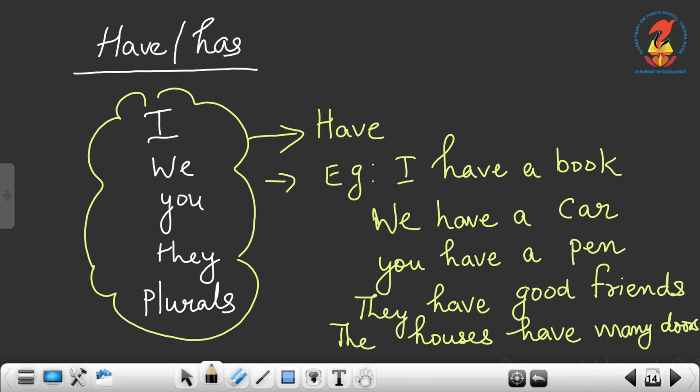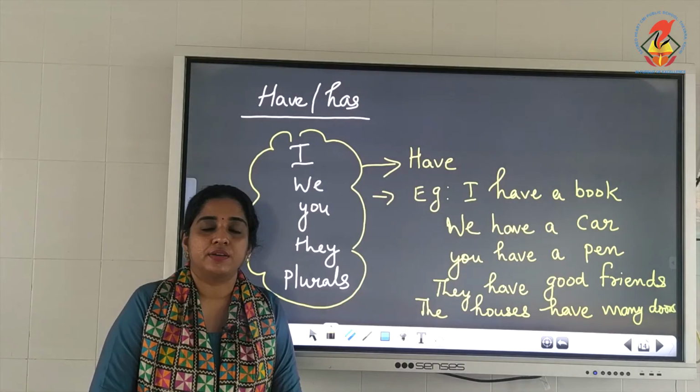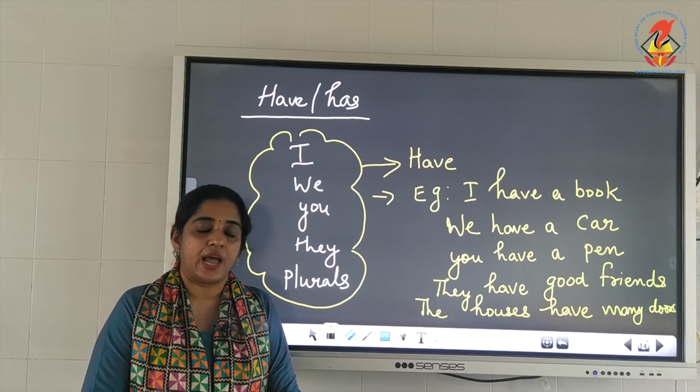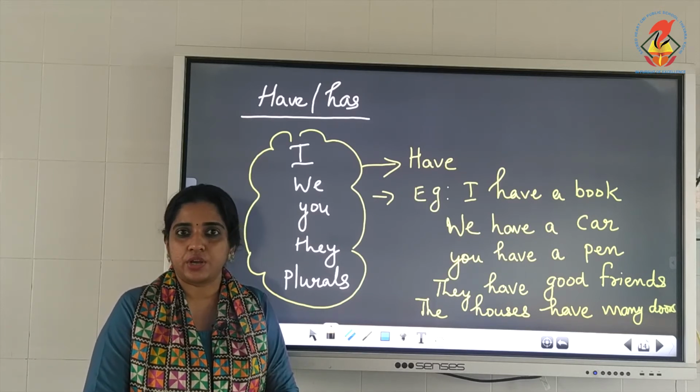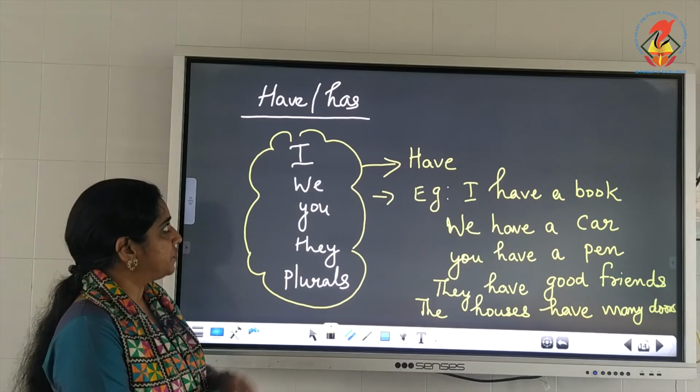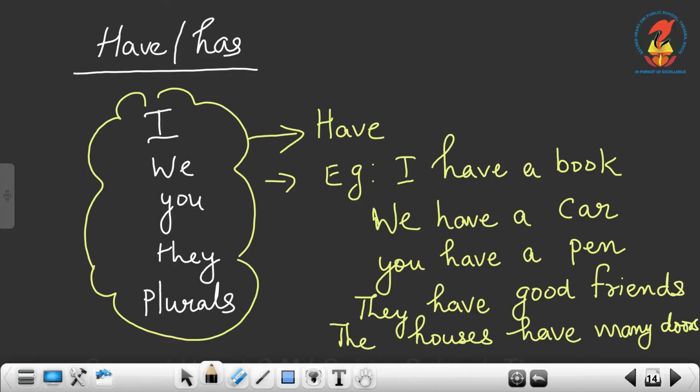have and has. Often when you speak, also you will have confusion, have or has, which should I use for talking. So listen here, for I, we, you, they and all plurals you can use have. I have made it more simple. From the textbook I have taken only the main points so that it is easy for you. For I, we, you, they and all plurals you have to use have. This you have to learn by heart. I, we, you, they, all plurals you have to use have.